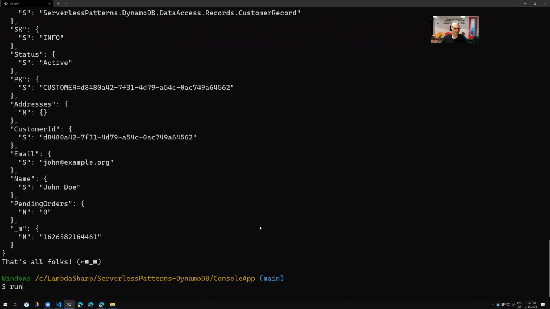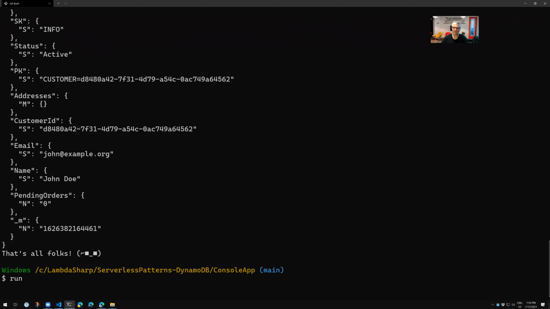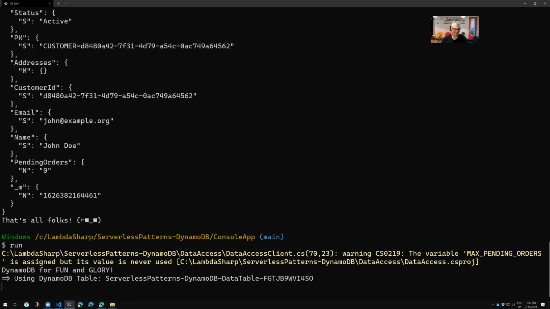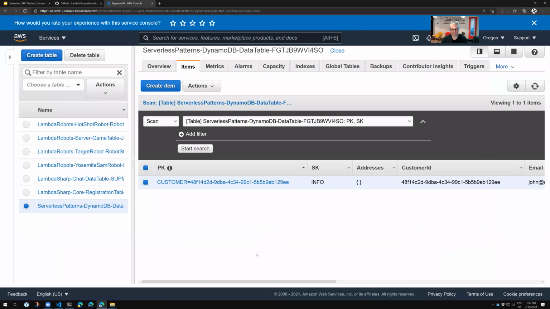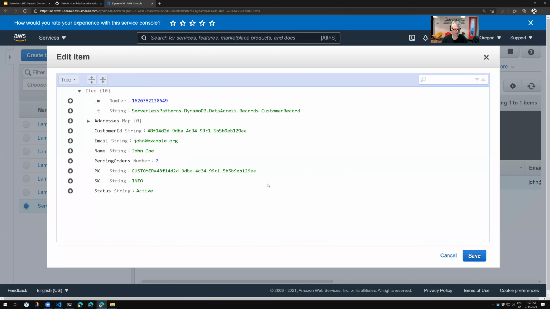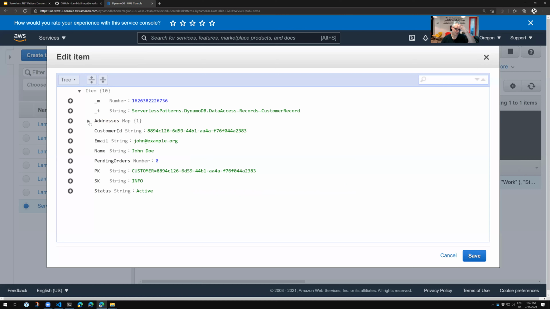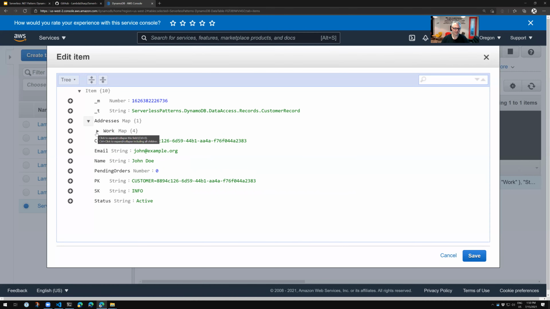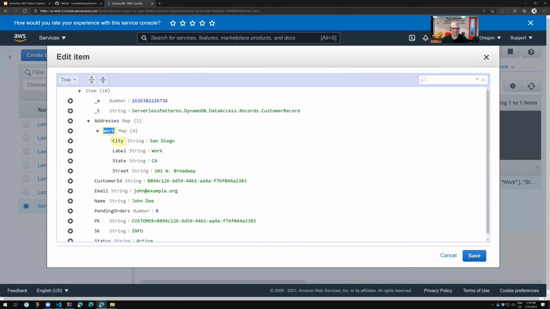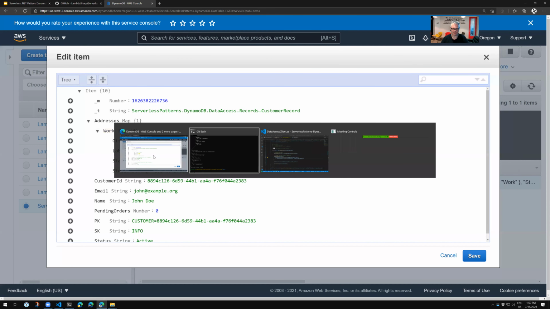Now let's try this again. Okay, we have everything, run. That would probably help if I actually set it. Ah, there we go. You can already see that it's working. Do I need to refresh this, or will it fetch this one? No, I do need to refresh this guy. Okay. Great. Whew. So the key is work, and then it sets the values accordingly and puts it into the map.